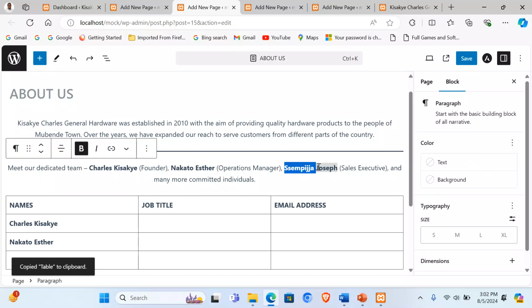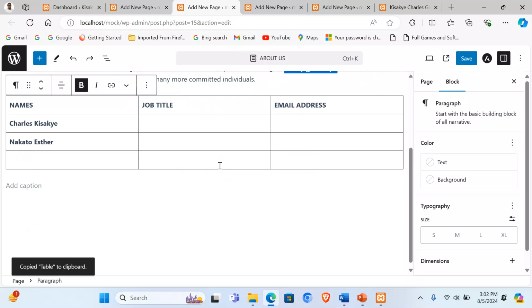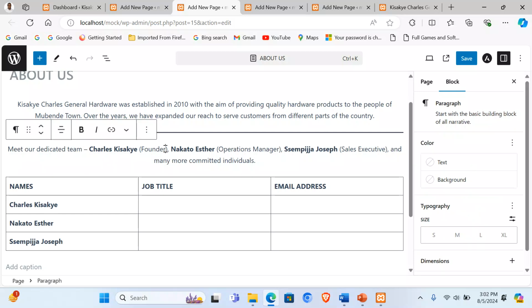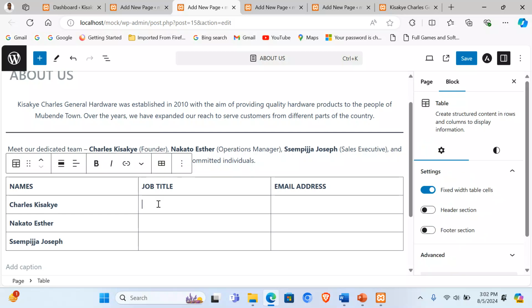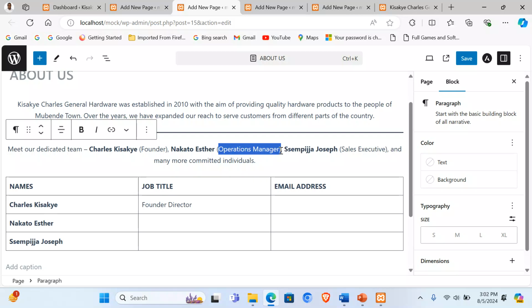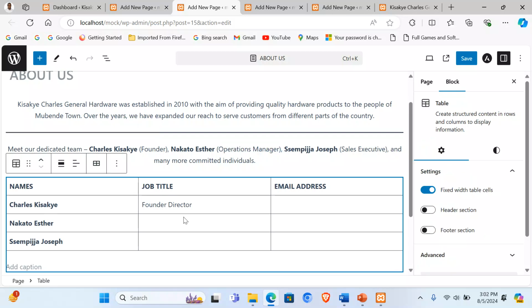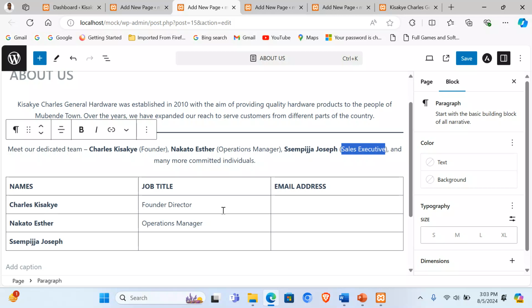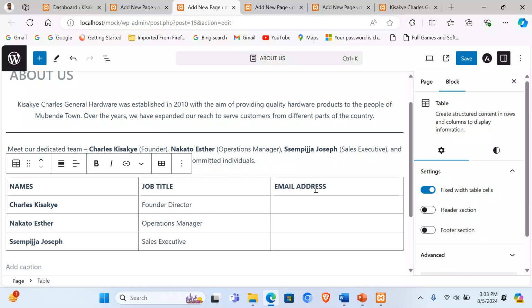So we can put Joseph here. Job title, this is the founder, director. Then we have Nakato Esther as the operations manager. St. Joseph will be our sales executive.